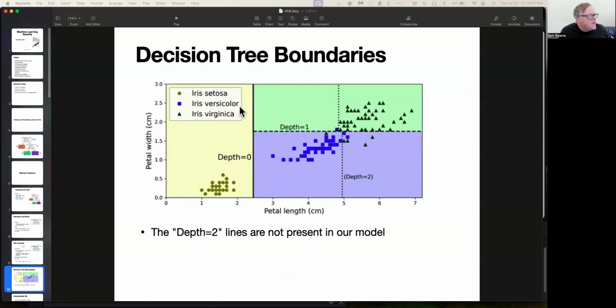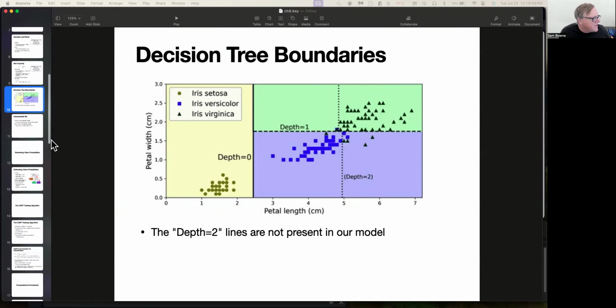All right, so here's decision tree boundaries. Here you can draw it if you have petal length and petal width. The first decision was here. And as you can see, being to the left of that gives you complete accuracy in determining these. Being to the right of that gives you a mixture of these. So the next one is to cut it this way. And now you get a pretty good separation, although not perfect, of the greens up here and the blues down there. And if you continued, you could have another depth equal 2 line here where you had yet another separation here to try to fix the errors of the previous decision.